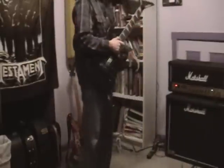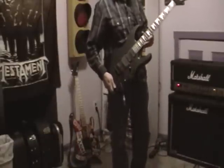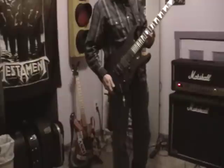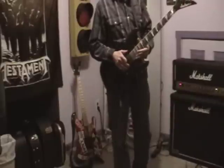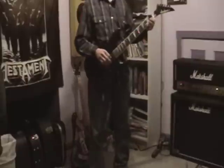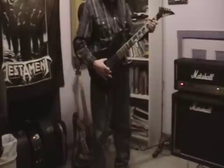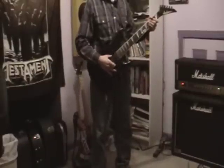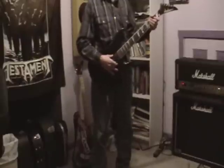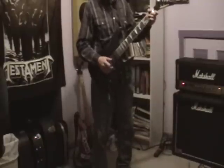Hi, today I would like to do a little review of the EMG pickups that I just had put in this guitar. This is a 1992 American-made Jackson Fusion — it's got a bolt-on neck with 24 frets and an HSS layout. It came with stock Jackson pickups, but after 15 years they didn't work so great anymore, so I did some research and looked into EMGs. What's in here now is an EMG 60 for the humbucker and two SA single coil pickups in the neck and middle position. I'm very satisfied with the sound.